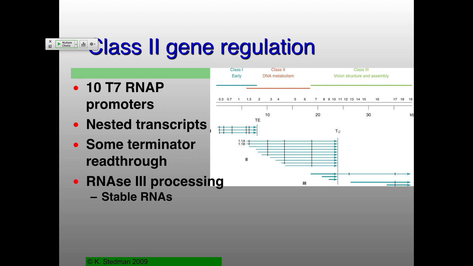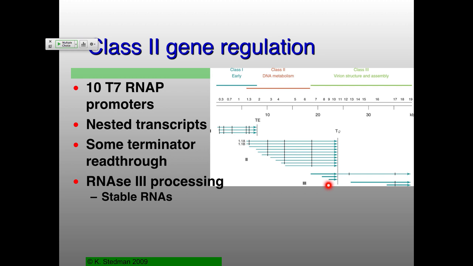So how are these all being made? Again, they're all going to be made by T7 RNA polymerase-dependent promoters. They've got lots of different promoters. All of them terminate in the same place, or almost all in the same place. One thing you'll notice here is that these transcripts all overlap with some of these late genes, or the class 3 genes. If you remember GP10, that's the major capsid protein. This is the one that has the vast majority of the RNAs, so not surprisingly, a whole bunch of RNAs.